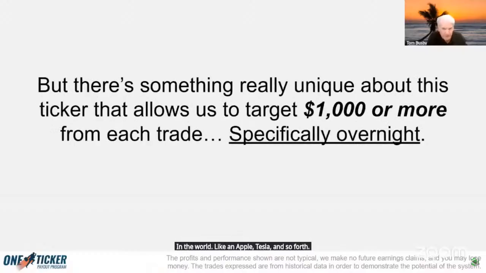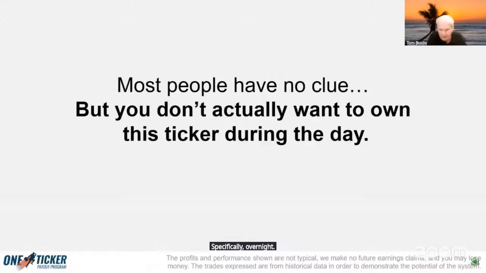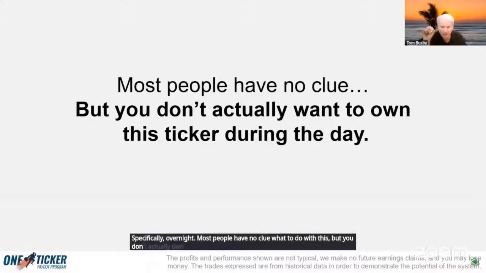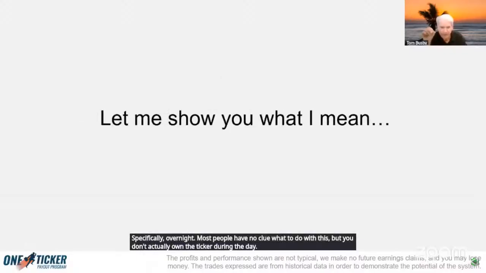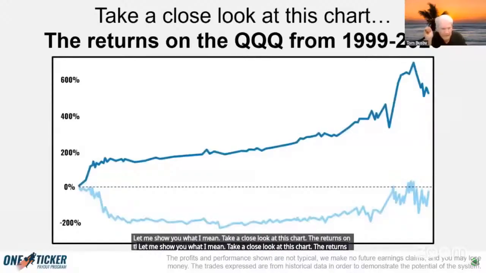But there's something really unique about this ticker that allows us to target $1,000 or more from each trade, specifically overnight. Most people have no clue what to do with this, but you don't actually own the ticker during the day. Let me show you what I mean. Take a close look at this chart. The returns on the QQQ from 1999 to 2023.